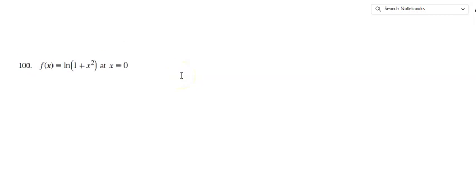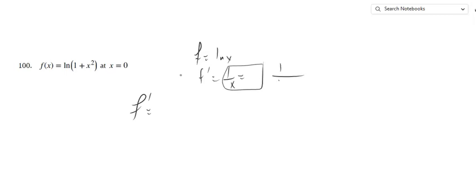One to go. I'd like to find the power series for natural log of 1 plus x squared. I don't know how to do that. Well, this is what I'm going to do. I'm going to take a derivative because I know the derivative of natural log of x, if f equals natural log of x, is 1 over x, and I could write this with ease as a power series representation, right? I could say that's 1 over x minus 1 plus 1, 1 over 1 minus minus x, and write this as a power series and go on.